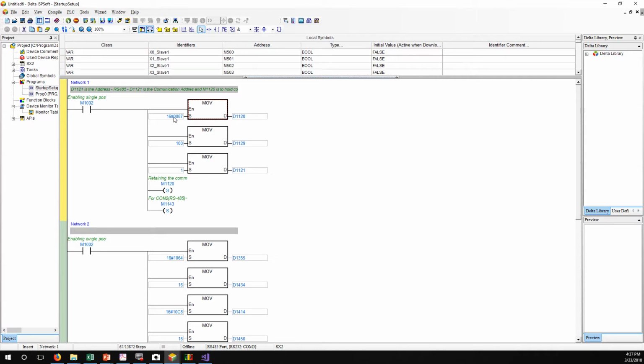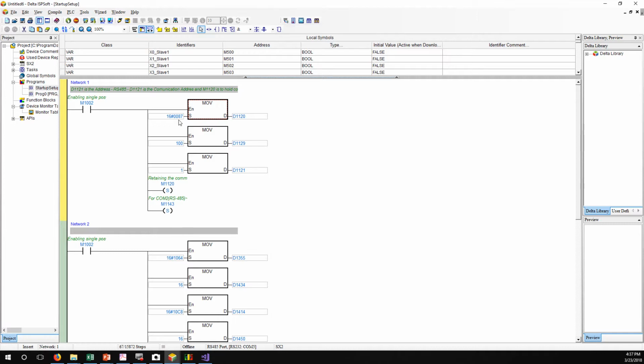So 16 pound, that means it's a hexadecimal value, and then 0087. If you go to this chart, you're going to find out that 0087 in hexadecimal means the data bit is 8.